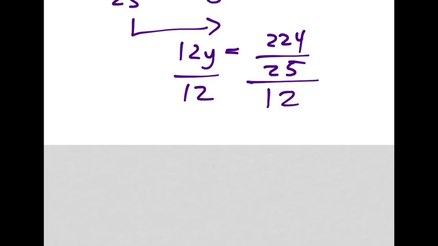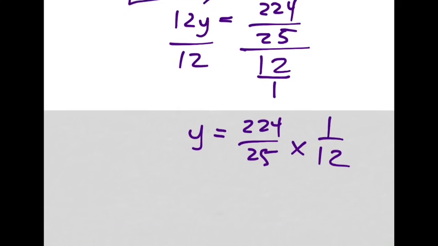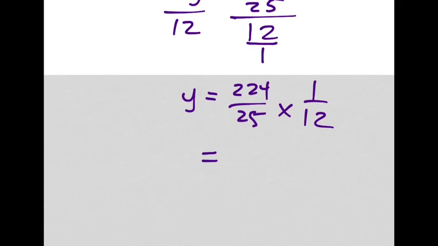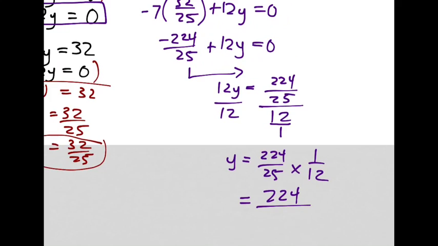Guys, remember how to divide fractions? Flip and multiply, right? So technically that 12 is over 1. So that's 224 over 25 times 1 over 12. Does 224 over 25 turn into an exact decimal? No? So we're not wasting our breath by using all these crazy fractions? No. Okay. It only has 2 decimal places though. Like there's no crazy long decimal. Okay. 8.96.